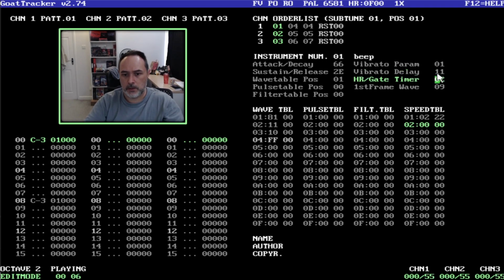I'll put in 11, and I'm going to make this really. You notice the left side is the speed, and the right side is the amplitude. Right, and then what I'll do is put in a C in here. So it basically just ups the note briefly, and same in here I can put in a high note.